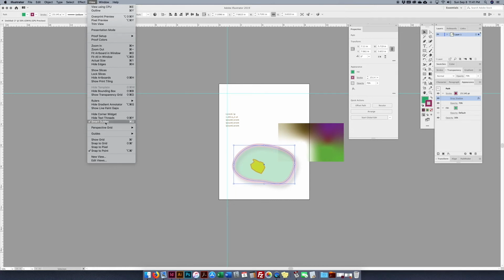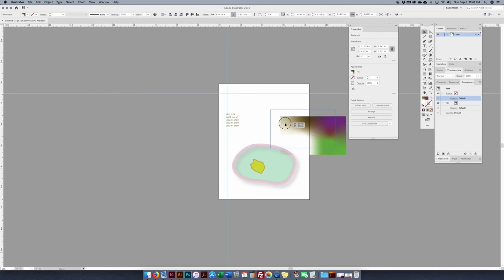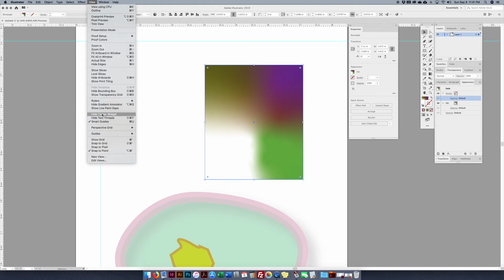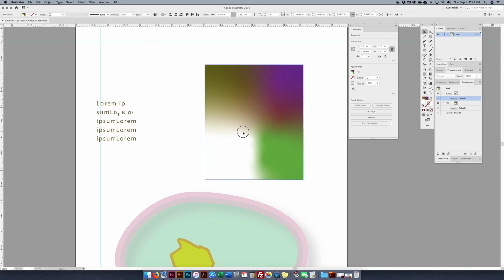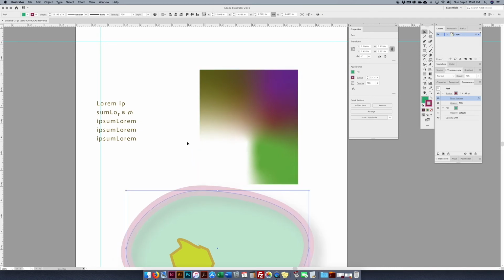But another one here under View is smart guides. Smart guides are always on by default. Command U. What smart guides allow me to do is move things around and see what happens when those cyan lines show up. They allow me to align things in a smart way by Illustrator recognizing that there's areas that I can align to. See how this aligns to this stroke there? And I can do that, and it kind of clicks to the path for me too, which is very, very nice. However, when you're really close and trying to get very intricate, sometimes it's very hard because the smart guides force you to go somewhere you don't want to go. If that's the case, just go to View, Smart Guides, and just shut them off. And now you can go absolutely anywhere, and none of those magenta suggestion lines show up anywhere. You just get free choice to do whatever you want.